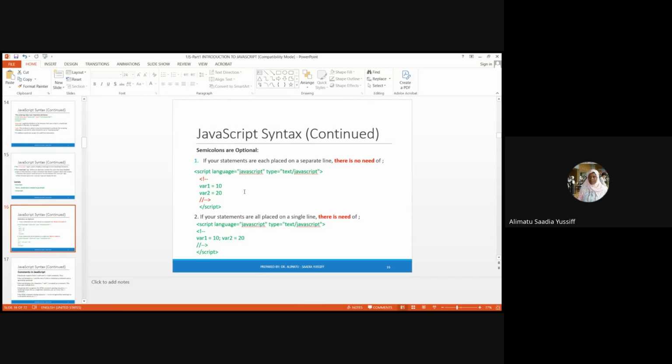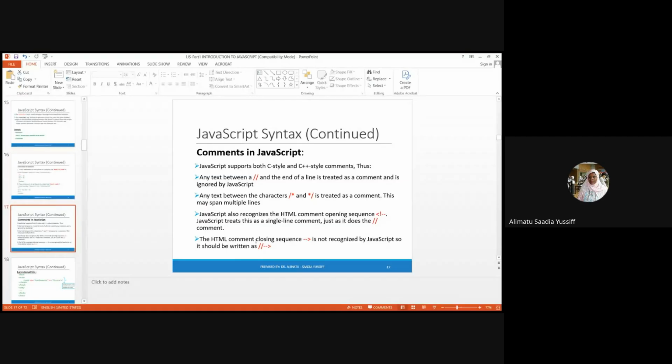However, if you are declaring all your variables on a single line, you have to terminate each of the variables. So this code is rewritten using a single line: var1 equals 10, you must terminate that one, then var2 equals 20. So it's optional. If you put it here, it will still work, but it's optional.